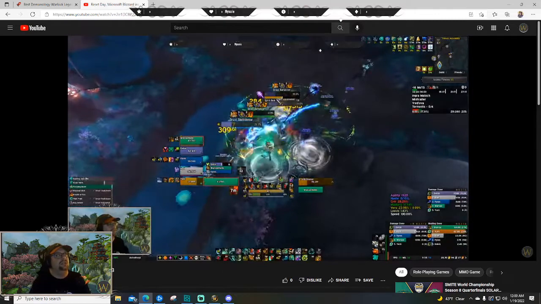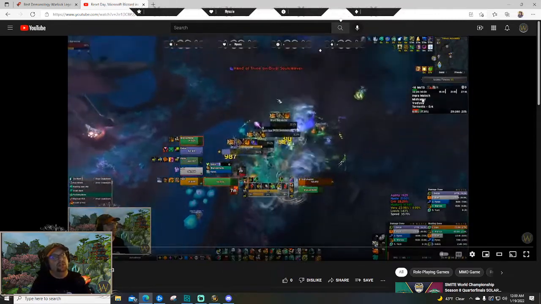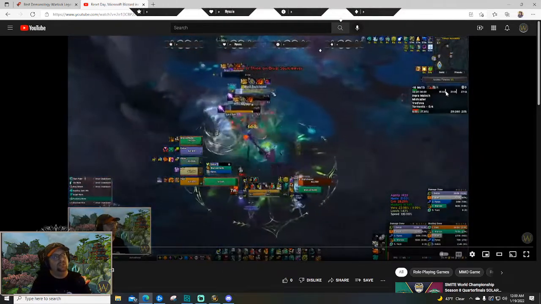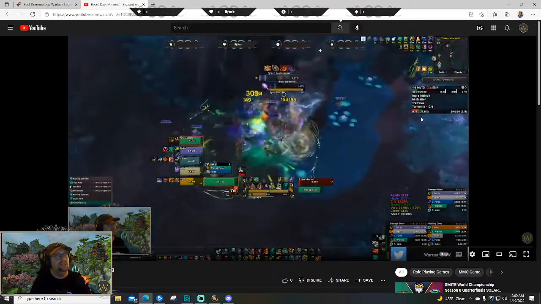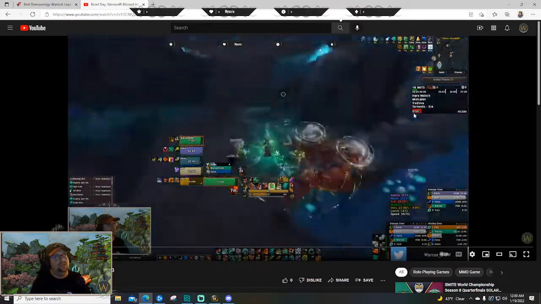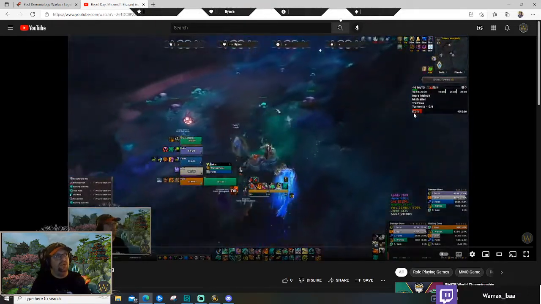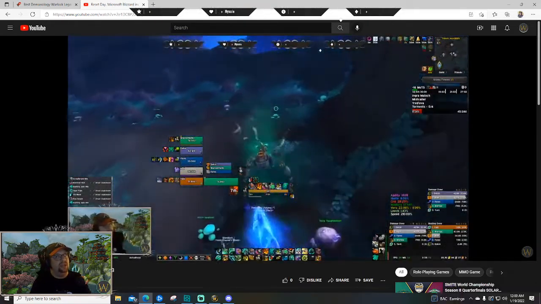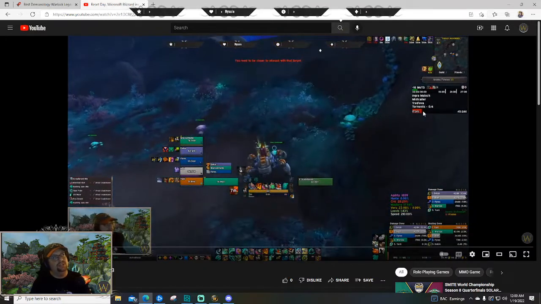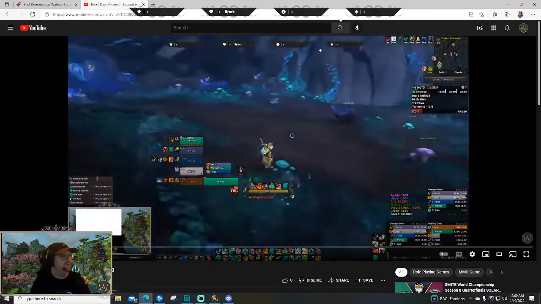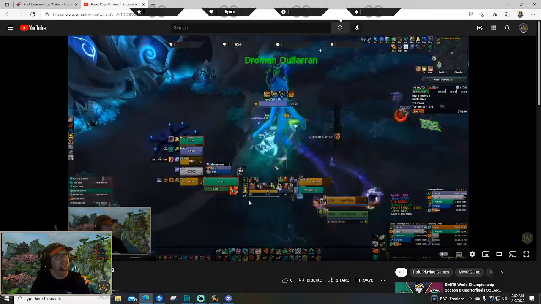This is a dungeon tracker. It shows your affixes and has a cleaner timer that lets you know when you can 2 and 3 key things. My favorite part about the M Plus timer is this bar right here, though. You can see I'm at 17.31% trash. When I engage into the next pack, it'll tell me what my percentage is going to go up to. So we'll fast forward a little bit into this dungeon.